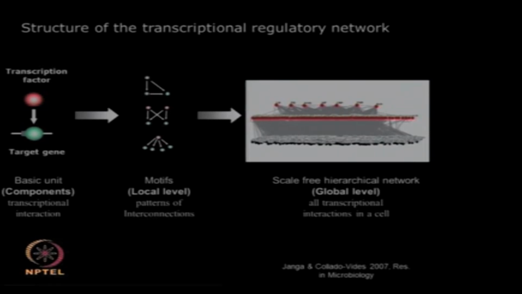One is the feed-forward loop, where there are two transcription factors. The first transcription factor regulates the other two genes. The second transcription factor regulates the target gene. The second kind of motif is multiple input module, where there are two different transcription factors, both of them regulate two different target genes. The third is a single input module, where a single transcription factor regulates a set of target genes. Now, each of these set of regulatory motifs have been shown to have specific functions, which would be beyond the scope of our current discussion.